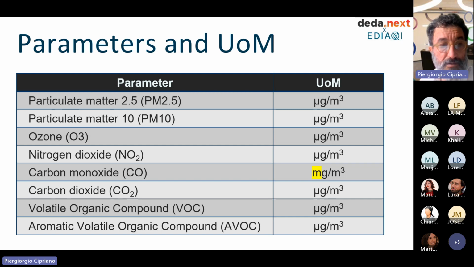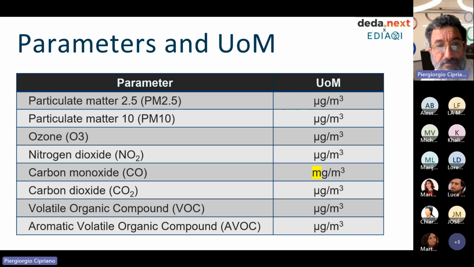So if the sensors are collecting these types of parameters. This list is strictly related and focused on the specific pilot of Ferrara.